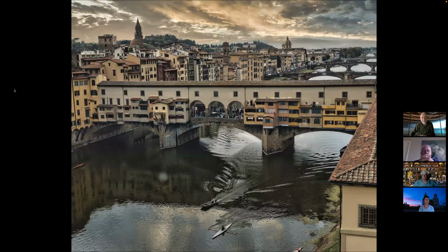So this is in Florence, and that's the Ponte Vecchio Bridge where all the jewelry stores are, if you walk on the inside. And I did a sky replacement in Luminar on this one because it was just a really overcast day, and nothing really remarkable about the sky.